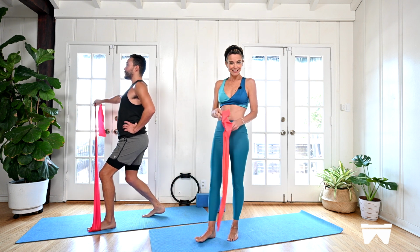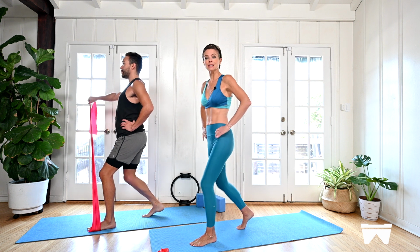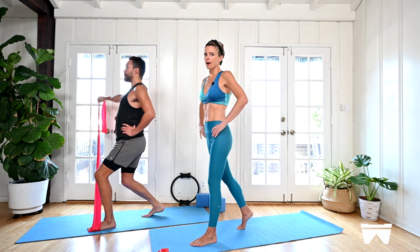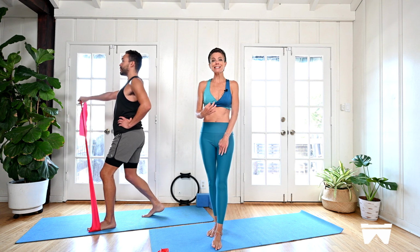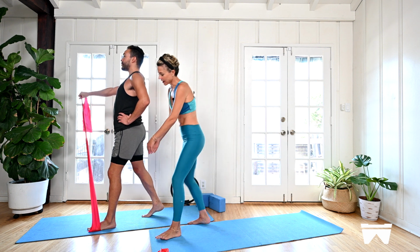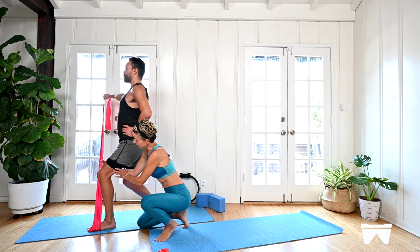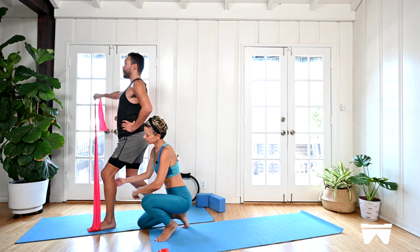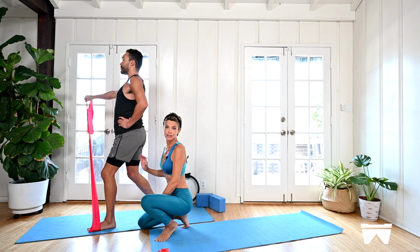It can be kind of easy in lunges to just kind of phone it in a little bit and bounce through the knees like this. That's not what we're after. I want you to really find that inner thigh connection and use your breath to decelerate you on the way down. So as we lower down, think about that left inner thigh spiraling up to the sky. So that's an up-bound spiral.